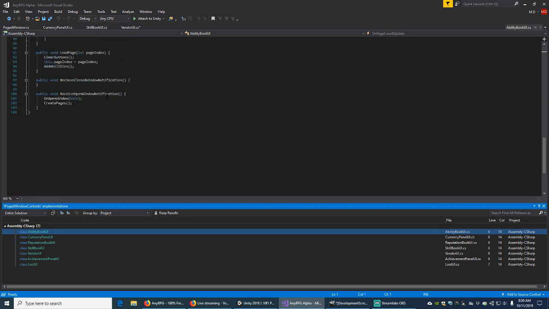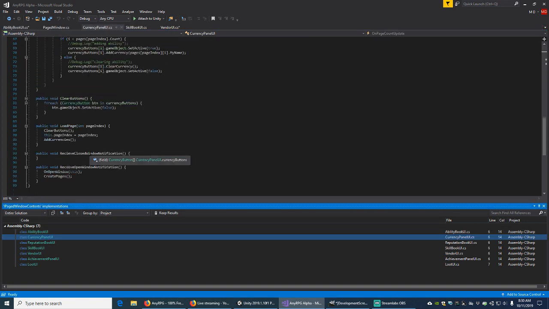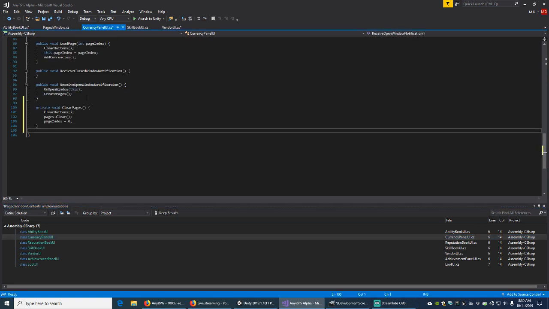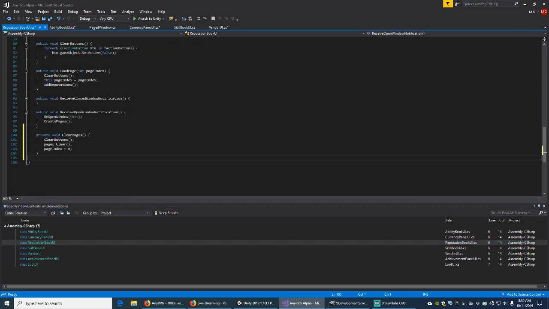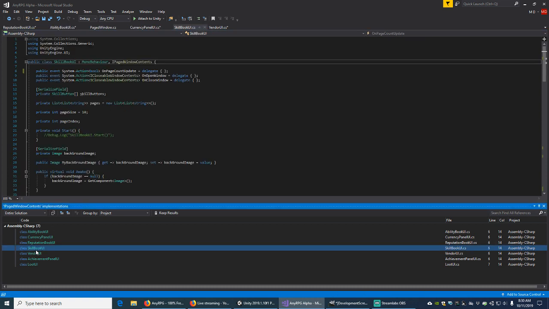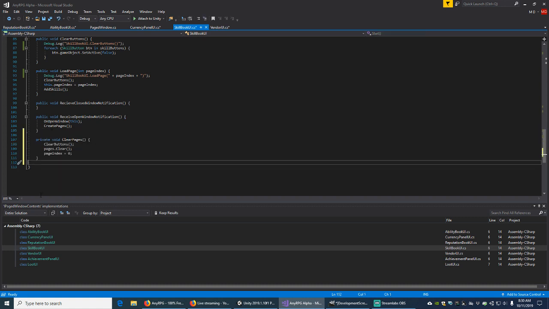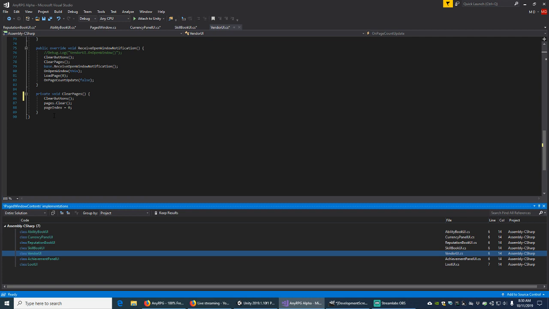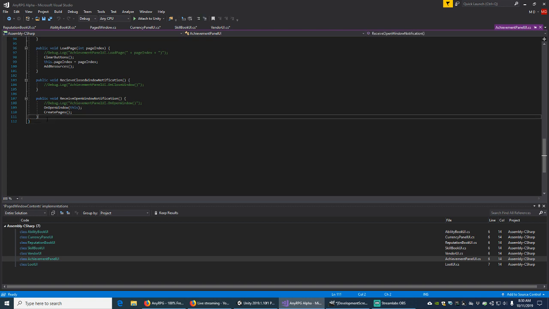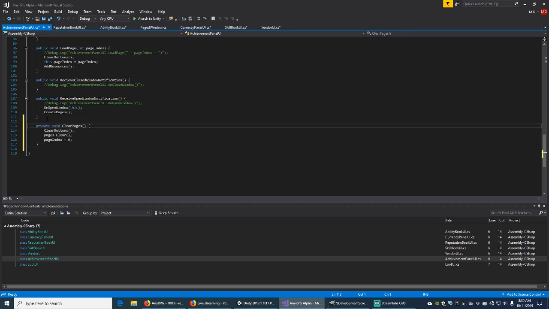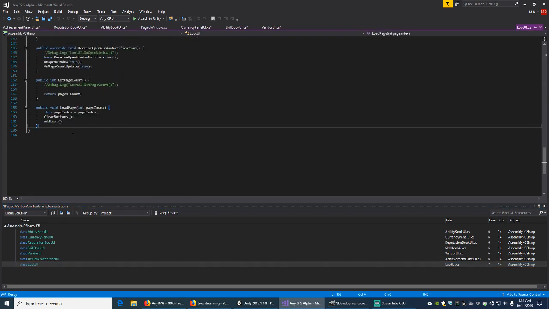So our ability book UI, our currency panel UI, our reputation book, our skill book, our achievement panel, and our loot UI.